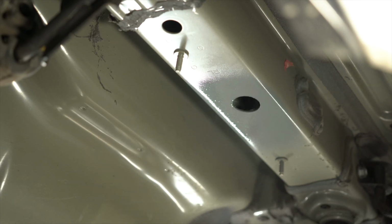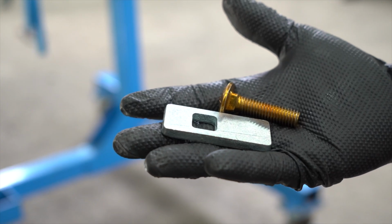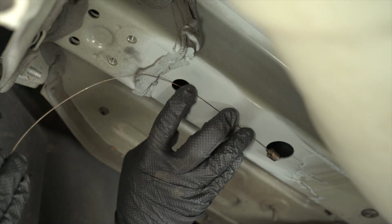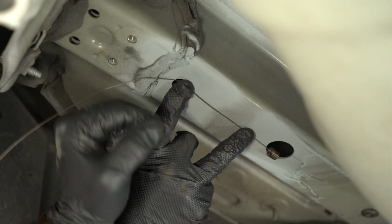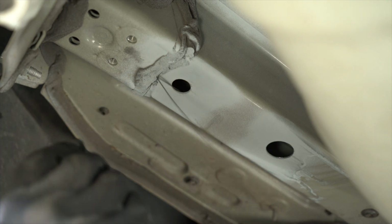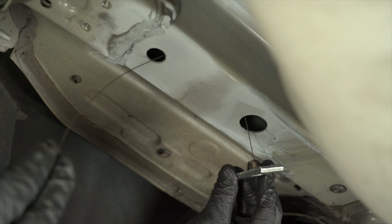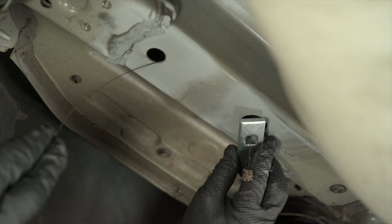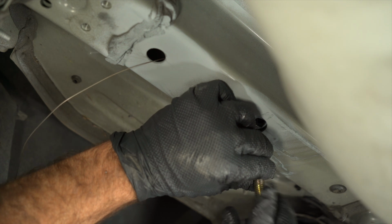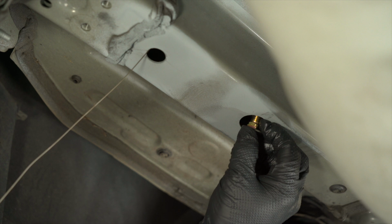Allow to dry while you fish wire the hardware on the driver's side. You can now fish wire your 7/16 hardware and square hole spacer. A tip is to put a bend in your fish wire so it comes out the access location with ease. Place a square hole spacer onto the wire and put it in the vehicle frame, and then thread on the 7/16 carriage bolt. And now pull them into the rearmost mounting location.